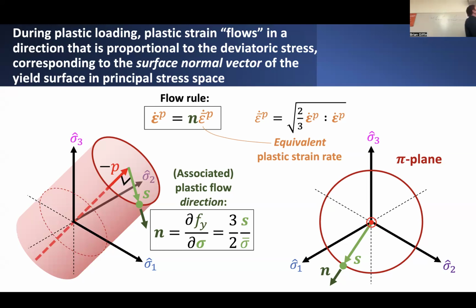It so happens that in typical models of elastoplasticity, especially for things like metals, the flow rule is defined such that the direction of plastic flow, sometimes described through this vector n in principal stress space, the direction of plastic flow or increase in plastic strain, actually is directly aligned with the applied deviatoric stress. So that's the interesting thing.